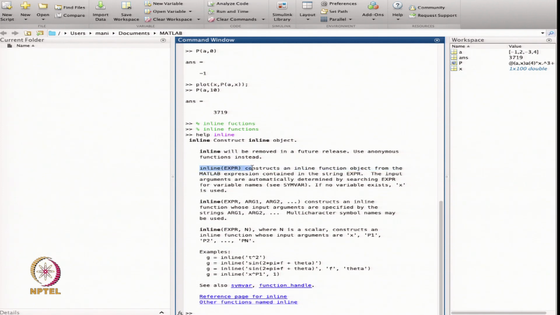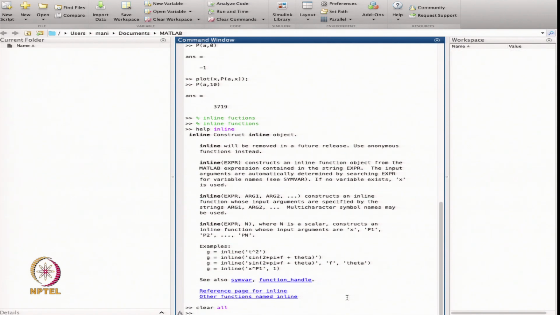So, this is the expression of the function, or maybe I can define that G is the handler, the name of the function, and then I can define inline t square. Similarly I can define the same function. So, let us define another function. Before that I just clear all. Now, CLC.